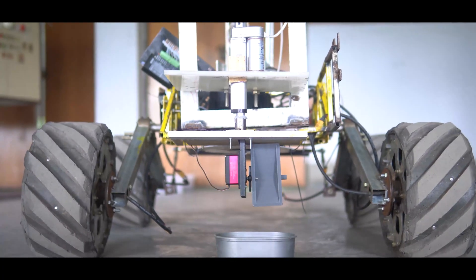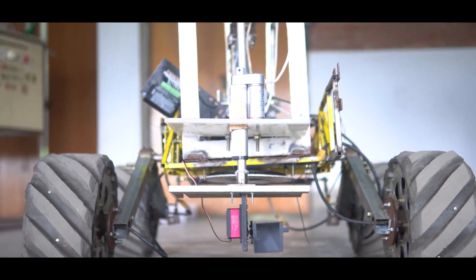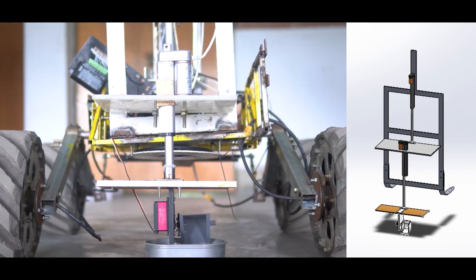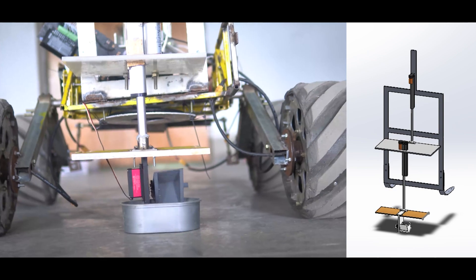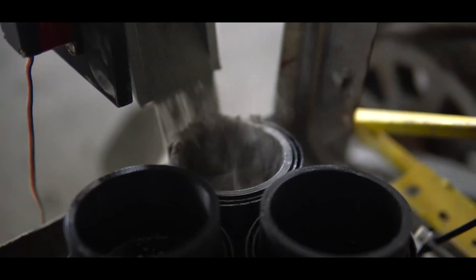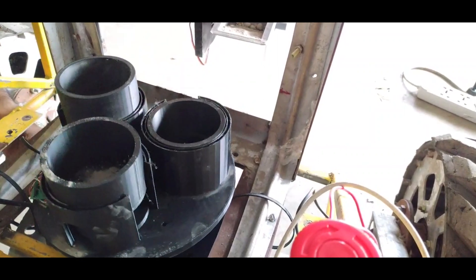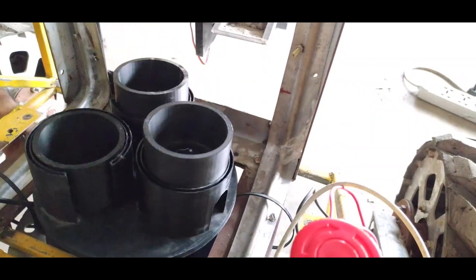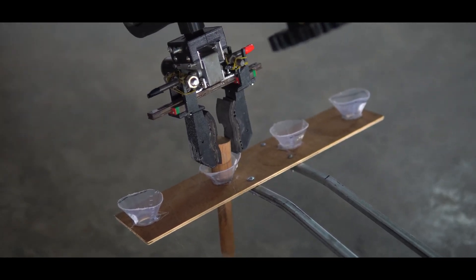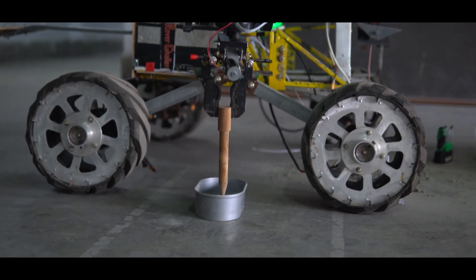For the collection task, we have implemented a scooper mechanism. The scooper is attached to a platform which gains vertical motion from two linear actuators of 300mm and 100mm stroke. We used a servo motor to rotate the scooper from 0 to 270 degrees. After raising up to a certain height, the soil load is dropped off into the container. We designed three different containers on a rotating disk to collect soil from three different locations, and we will use an HX711 load sensor to measure the weight of the soil. For probing tasks, we designed an effective probe container to hold and carry the probe efficiently, and we will conduct the probing tasks using the rover arm.